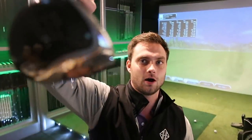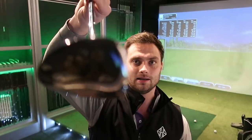This is not going to be the longest rescue I've ever hit in the world. However, with a very average slow swing speed, I know it's going to do that 150, 160 mark and then stop on a dime. Again, I haven't even hit it yet, but that's the test today. We're going to set up the green from about 160 yards, and I want to see how quickly this thing can stop. And out of the rough, because it's so sharp down the bottom and it's got hardly any bounce, unlike the majority of new rescues now, I know it's going to cut through the grass quite easily and get the ball up in the air.